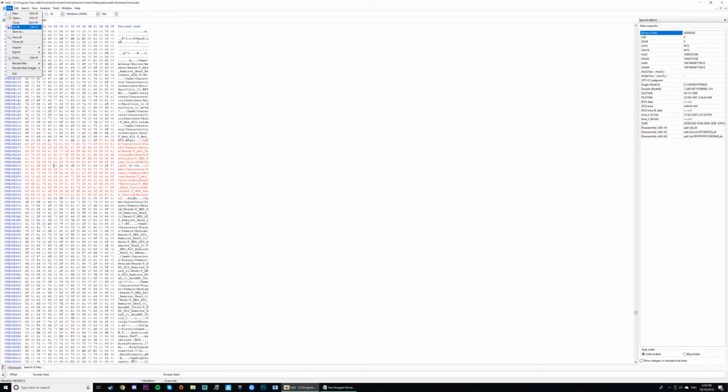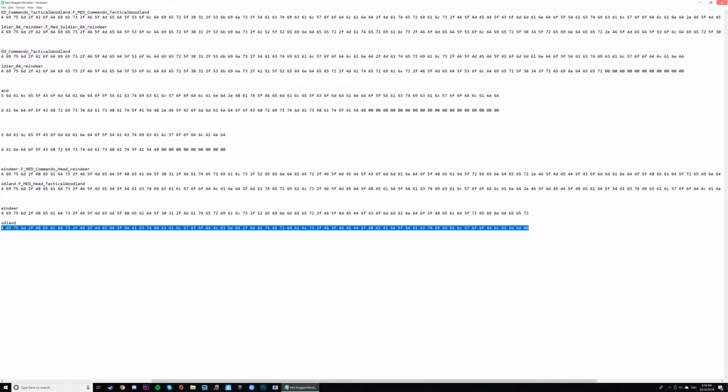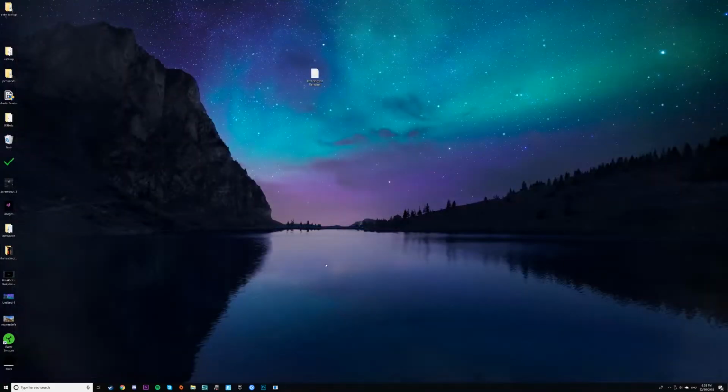So you just want to go File and then Save. Let it create a backup. This might take a bit longer than the replaces. For me, it's pretty quick, but sometimes it might take a bit longer, especially as the updates get bigger and bigger. Once you've done that, you can close the game. Close the file. No, don't save. I didn't really edit anything.